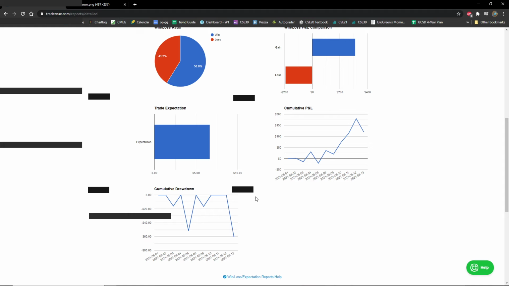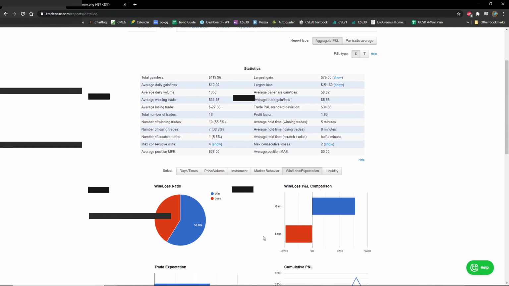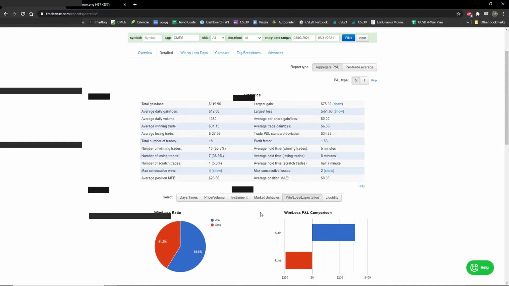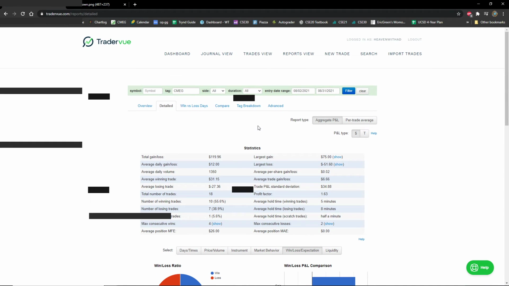We'll make it back, and we're not trying to make it all back in one day, but we'll try to make it back in 2 to 3 days next week, and I think that'll go well for us. And that's pretty much our stats for that.